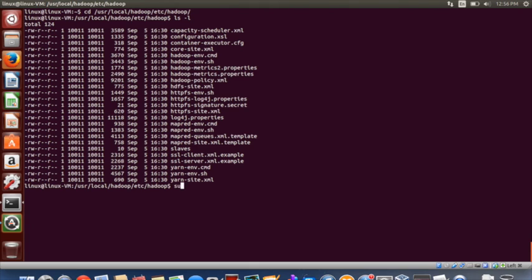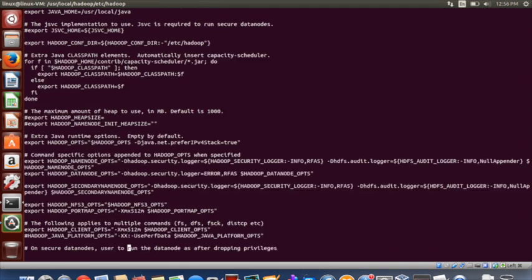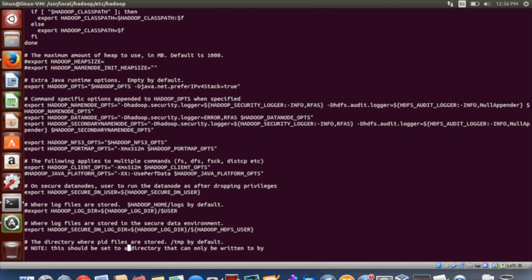Now we need to set the Hadoop environment variables, and we need to modify some configuration files which are generally found under the Hadoop etc/hadoop folder, and there are a bunch of files. In this first file, we are going to modify hadoop-env.sh. Here we just need to specify the Java home path. It is /usr/local/java. Other than this, you have to make sure that IPv4 is enabled here.